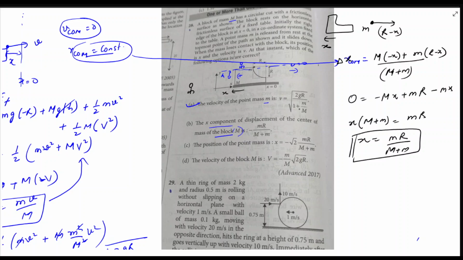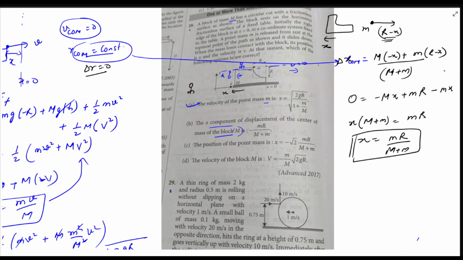Are you getting me? So first I sit on this block and then I have observed this small particle. So what I see is this particle has moved in a horizontal direction by a distance R. Then when I start to look at it from the outside, I'll see this block has moved a distance small x in the left direction. So it must have taken this particle with itself by distance x. So the net movement of this small particle is actually R minus x. And this is the displacement. But the displacement of center of mass is zero, right? So delta r is zero actually.